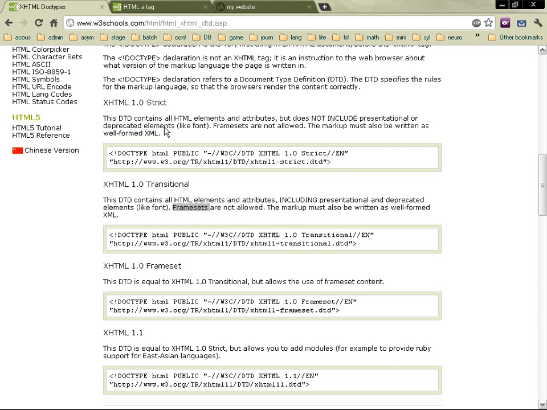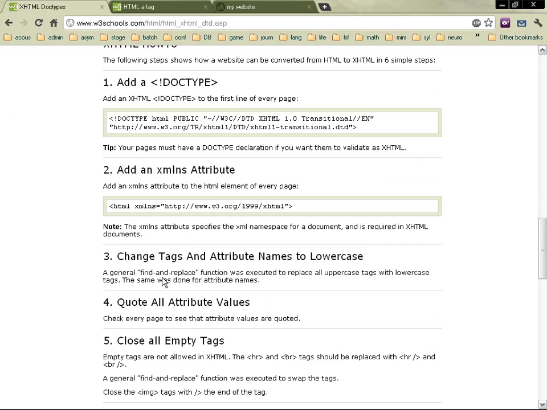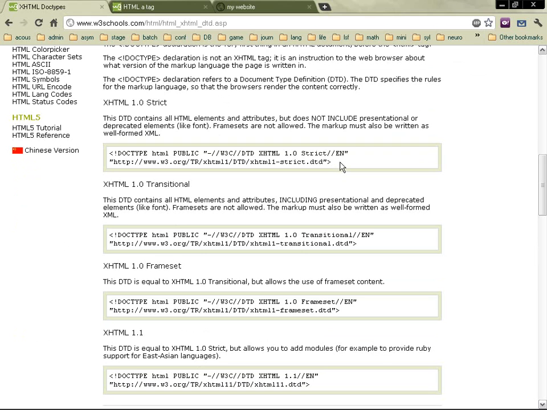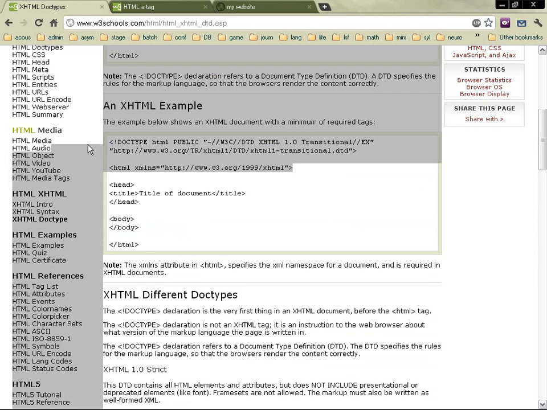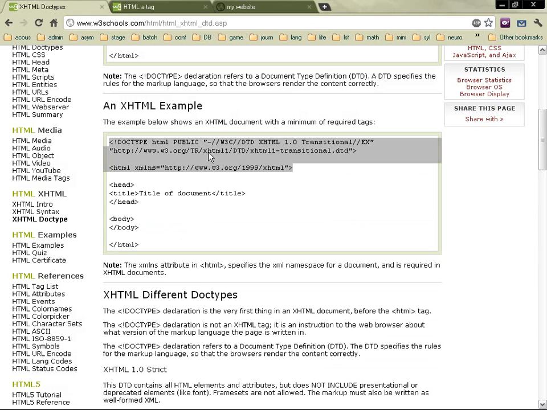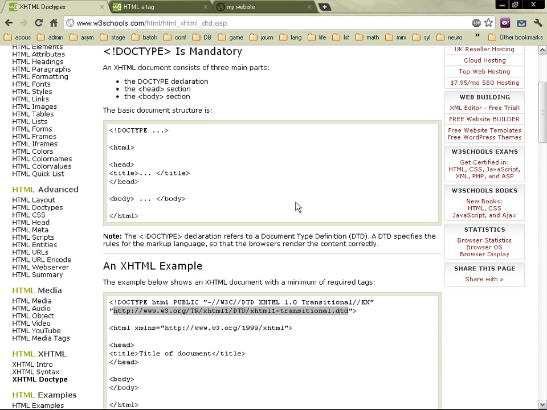So let's take it again. Yes to deprecated elements, no to deprecated elements, no to framesets. No to framesets, yes to deprecated elements, and yes to both here. So that's the only thing you need to know. So every time, from one document to another, you can just copy paste the whole thing, and you don't have to learn it. So you can see that the differences between HTML and XHTML are not that important.